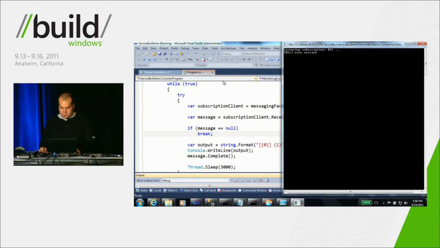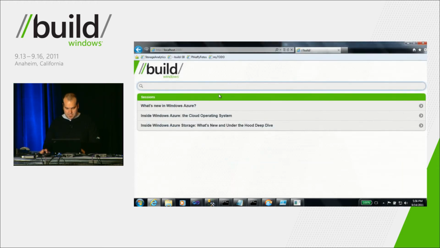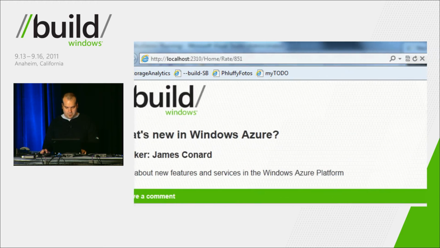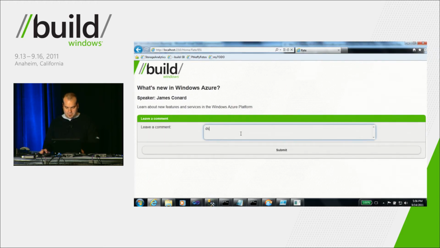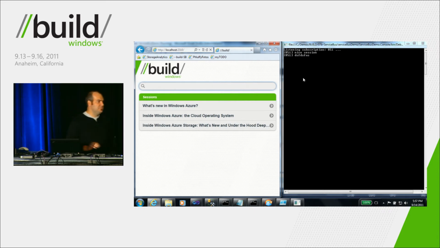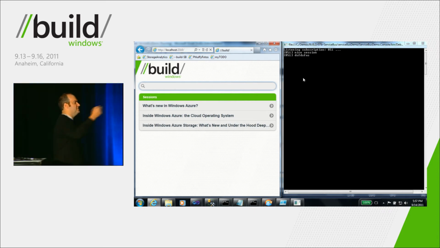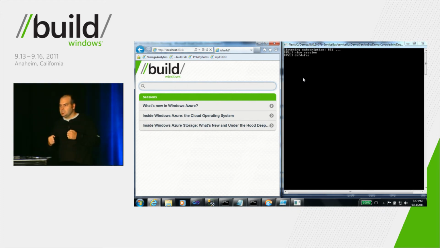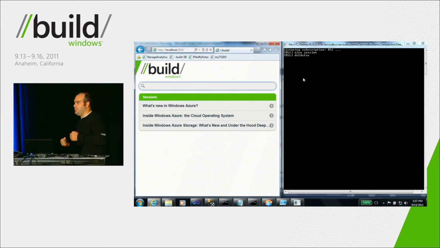And so let me go ahead and just pull that up on the right-hand side. I'll go back into my application. You'll notice I'm passing in here as a parameter the session ID 851. I'm using that as my topic here. I'll just hit submit. And what you'll see is once we send that message out through the service bus, we're receiving that message down in the console application. So a pretty quick, simple example demonstrating some of the APIs.